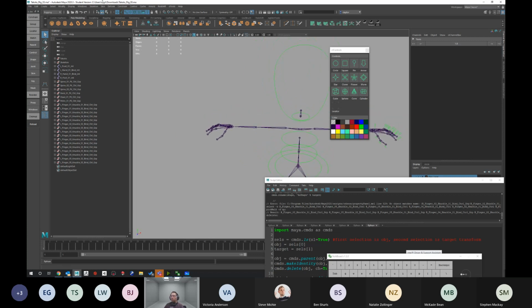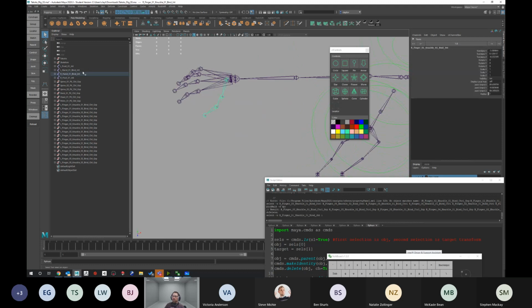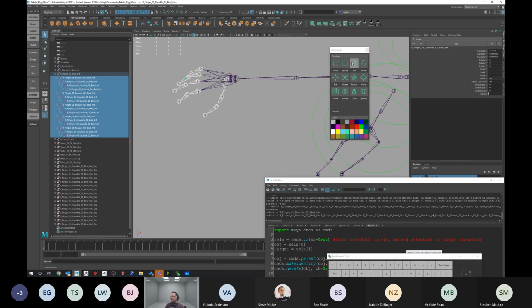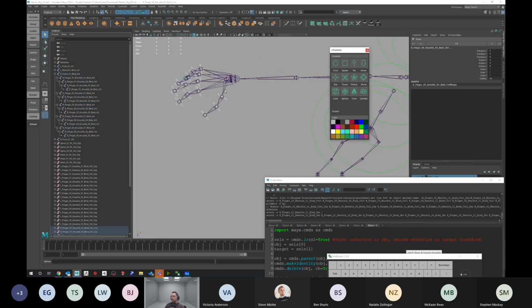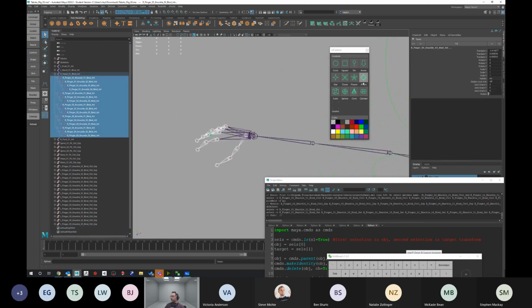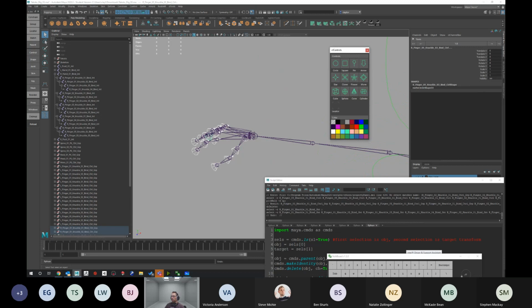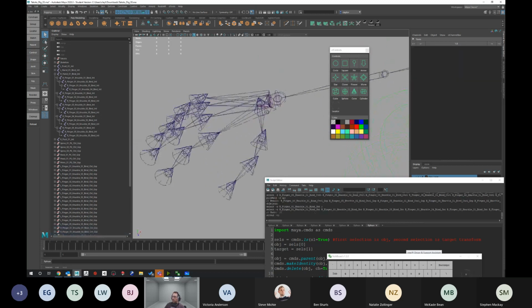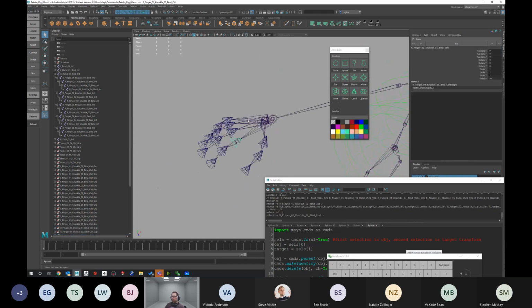So what I'm thinking is you would still have to select all of these joints over here in the right hand. So let's select all of these. And you would still create a control for all of them. So let's do something real obvious here. Let's create a cone. And these are all oriented correctly.